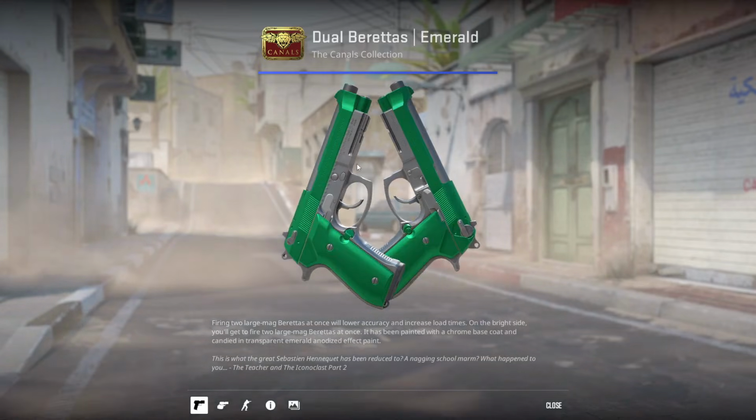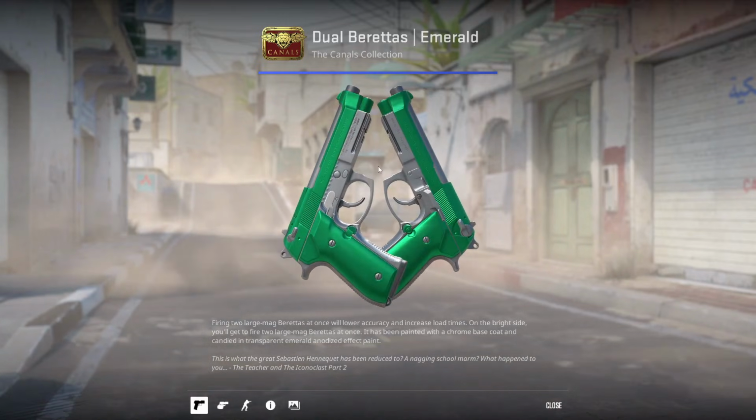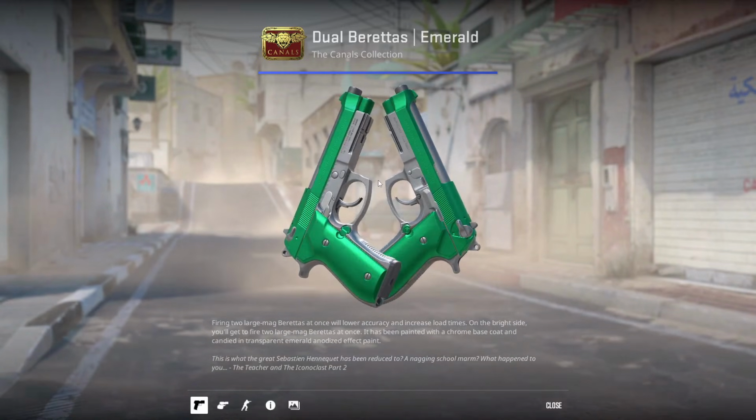The dualies are not really that interesting, so I'm just gonna go over them pretty quickly. I'm recommending the Emerald from the Canals collection. It's a really old collection, and I think it trades up to the Prince if I'm not mistaken. And yeah, good investment skin, low volatility, and also looks good in my opinion.